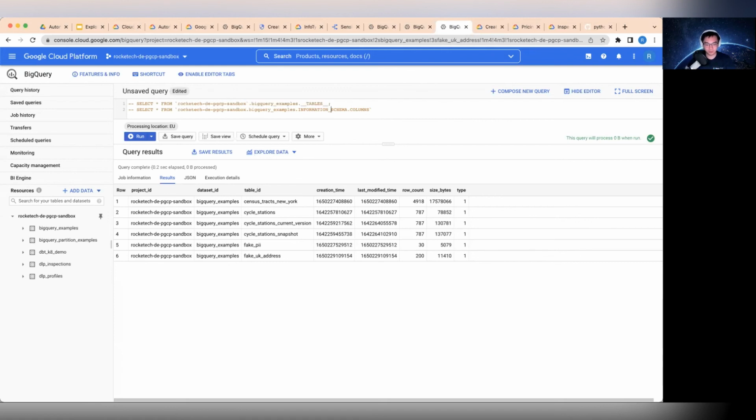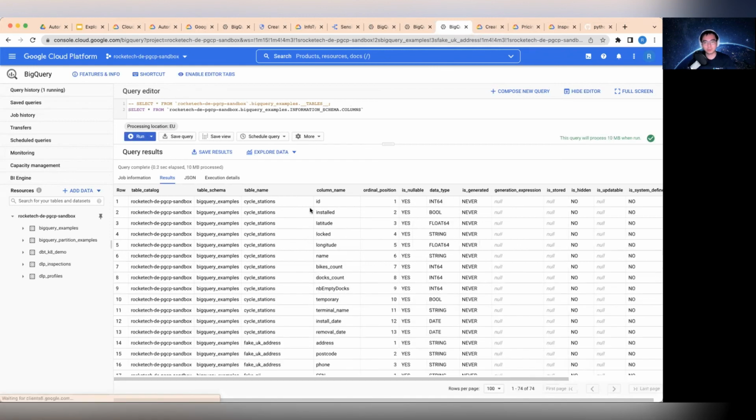If you look at the second thing, I don't know how many of you know the information schema ones, this is where you get more details at column level. You also get table level in here. But at column level, one of the things I was struggling a little bit with was latitude and longitude, because those are just floating point numbers, right? So it's quite difficult to detect those even with regular expressions. But what you can do is look at the column name. When you look at the column names of this table, you can check if there's anything that says latitude or longitude.